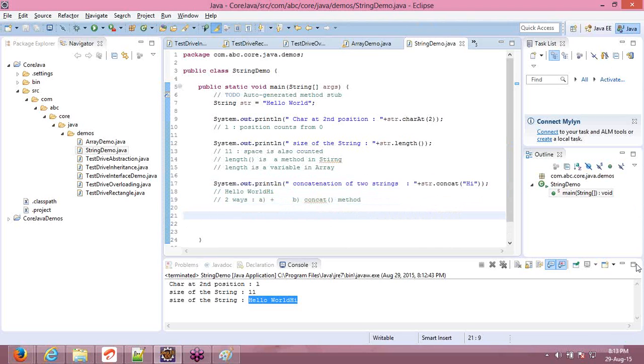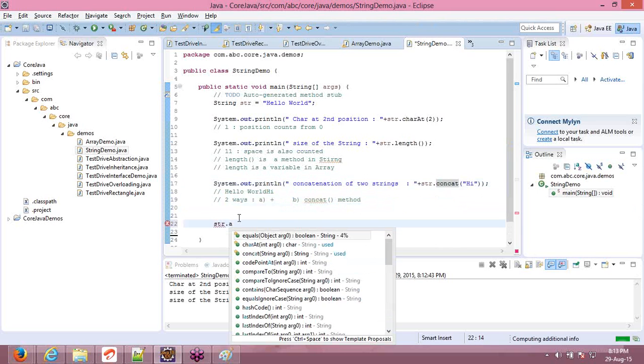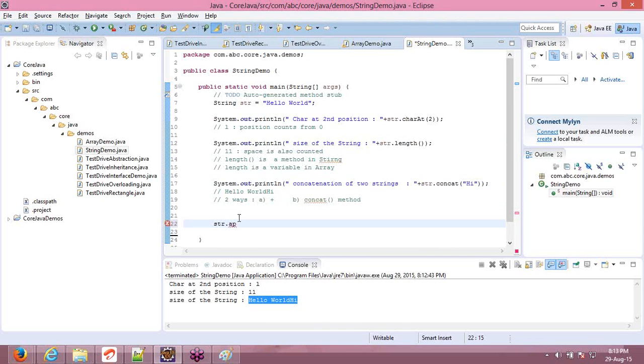May I know what's your question? I was asking how about append, the append method. Append, we don't have append here. Can you see here? Str dot. We don't have append. Appending meaning is nothing but concatenation. The meaning of append is concatenation.